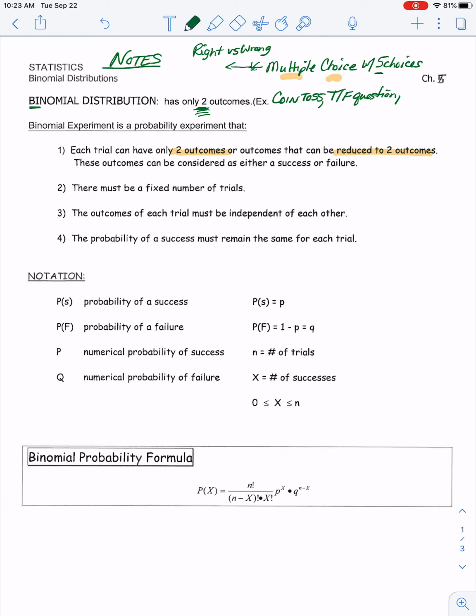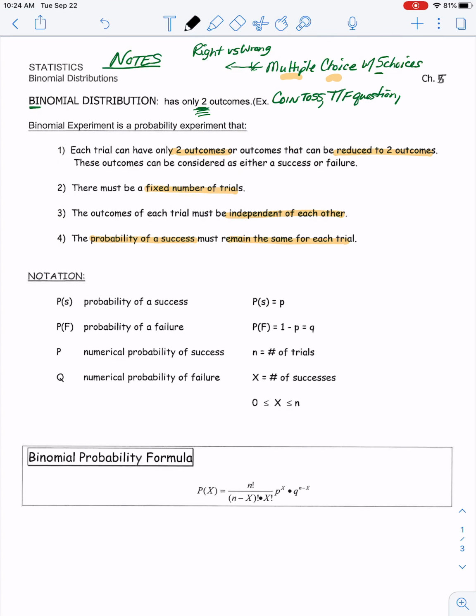Okay, so let's keep going here. When we do something binomial, we have to have a fixed number of trials. The trials must be independent of each other. So the fact that something happens on, let's say, tossing a coin and it comes up heads, that doesn't affect the chance that you toss the coin a second time and it comes up tails. And the probability of a success has to remain the same for each trial. So in other words, if I'm flipping a coin, I flip it once and I'm not going to bend it in half so that it affects the outcome on the second toss. That's sort of the idea.